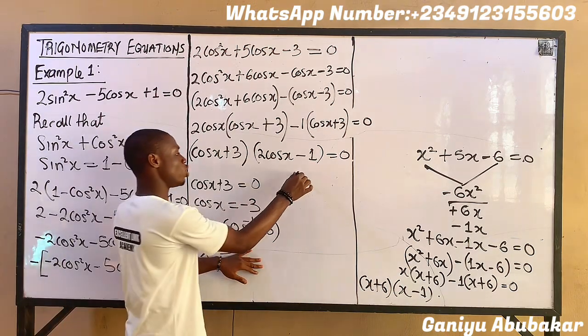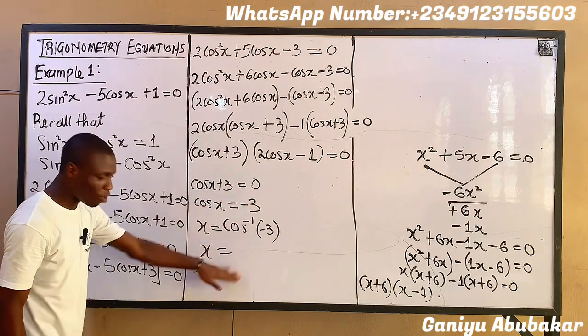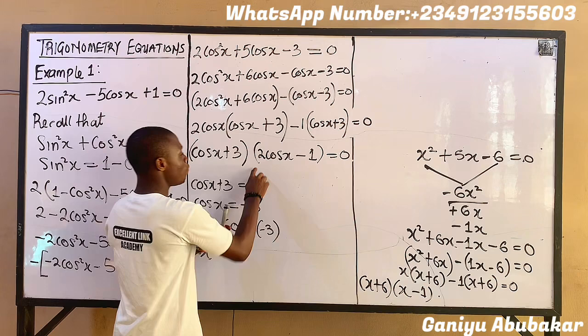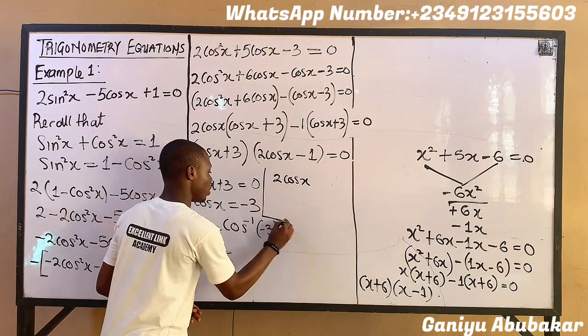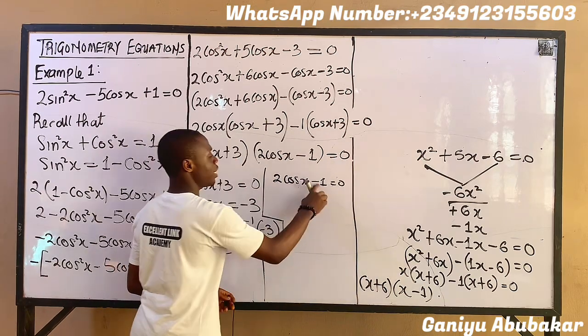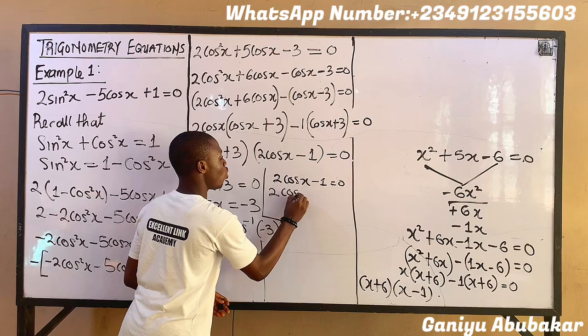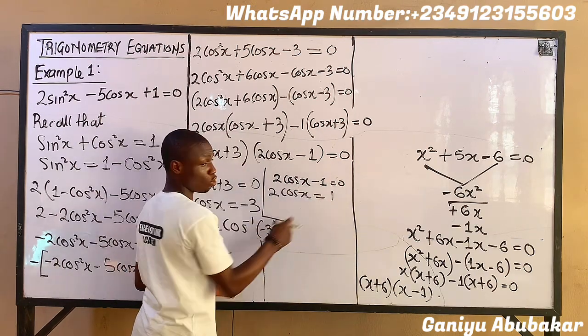So you now go back to this one now. You know there are two roots. So this one is not giving you value. There's no value for x here. So go back to this one now. For this one, I'll have 2 cos x. Are we there? Let me split it this way. 2 cos x, Abby, minus 1 equal to 0. Take this minus 1 here, becomes 2 cos x equal to what? 1. Take minus 1 here, becomes plus 1.